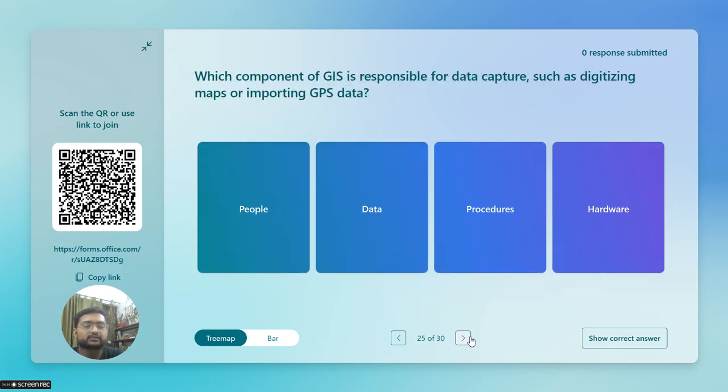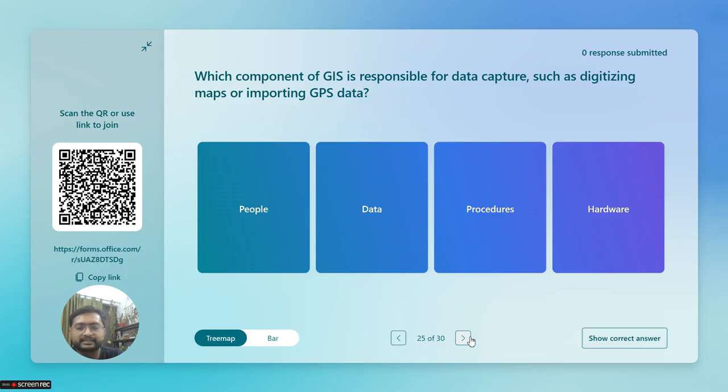The next question is, which component of GIS is responsible for data capture such as digitizing maps or recording GPS data: people, data, procedure, or hardware? So I will say the answer here.